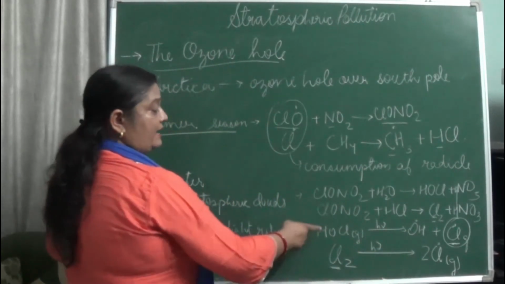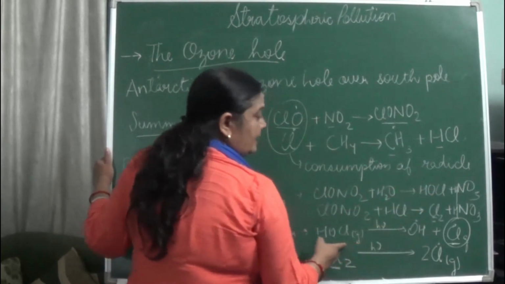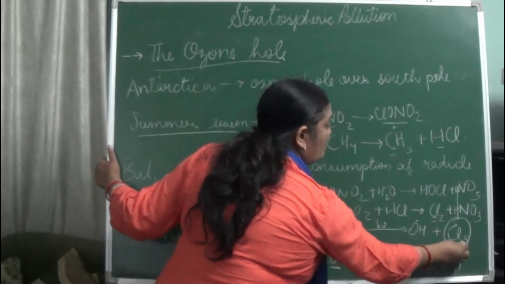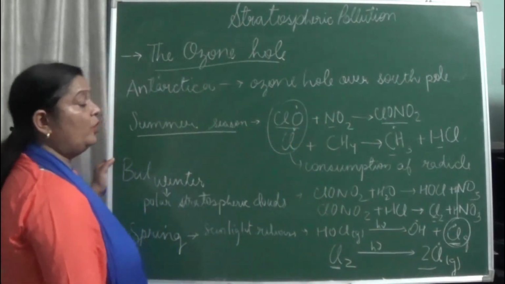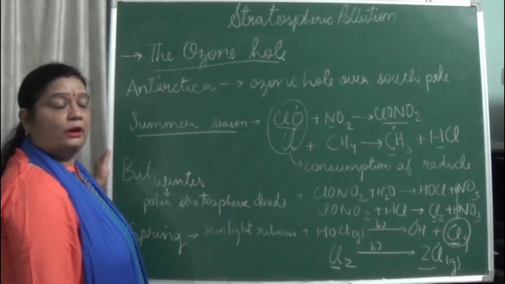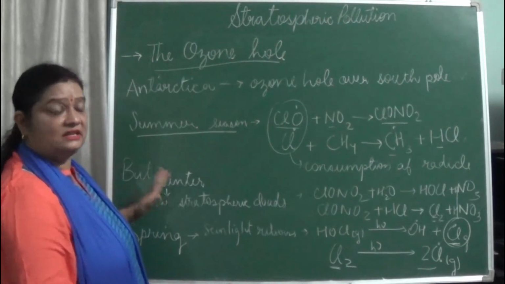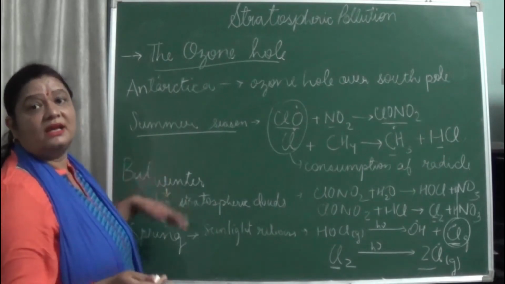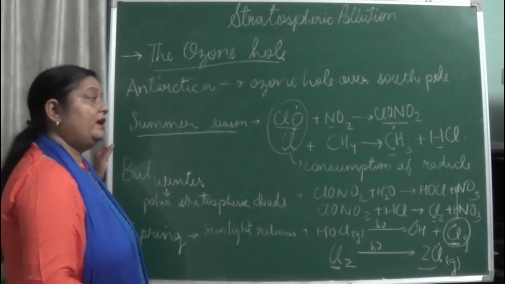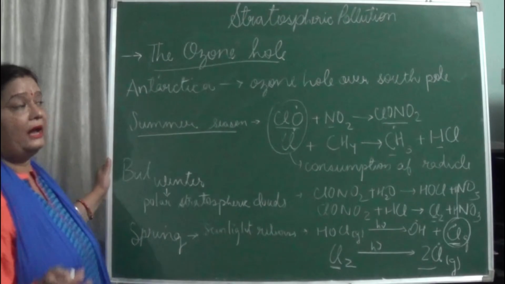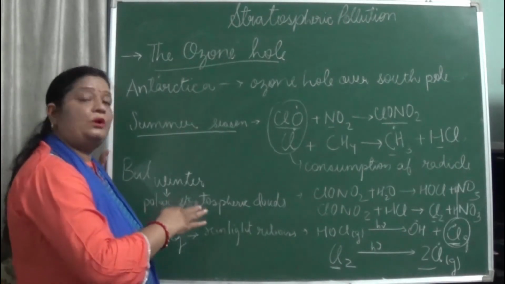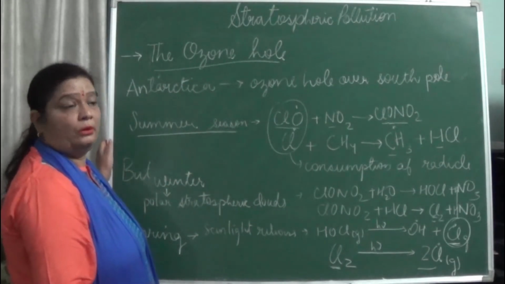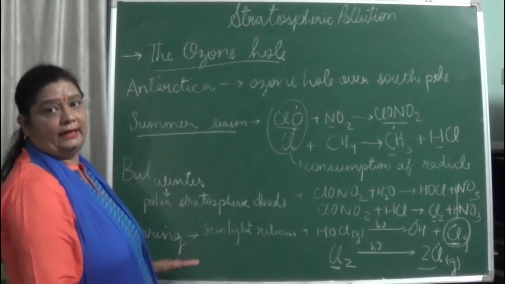Chlorine radical, and here also you will see that this HOCl is breaking down and forming chlorine radical. As a result, this is now very efficient to break the ozone layer, the O3 present over there, and as a result of these reactions the ozone hole is created over there. Okay, not any other reason. That is the favorable condition where the ozone hole can be created, because the depletion of ozone is more over there.